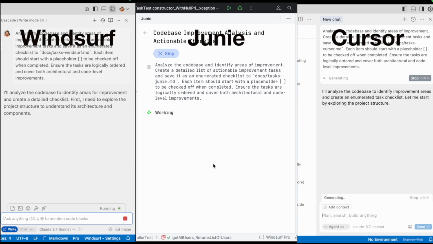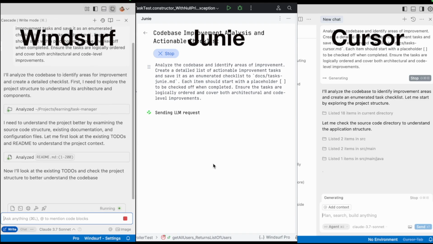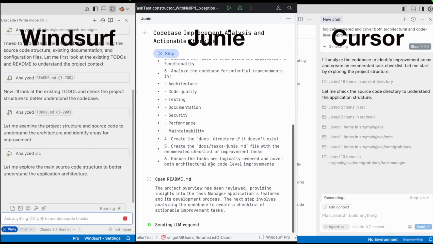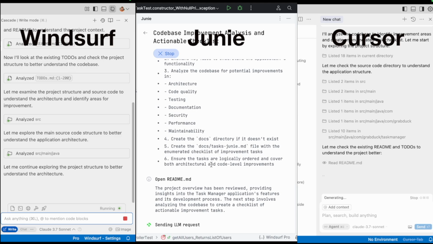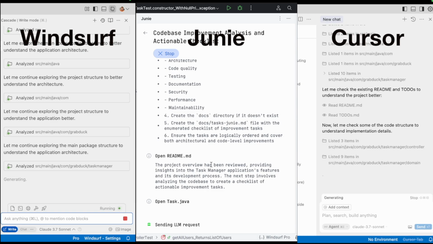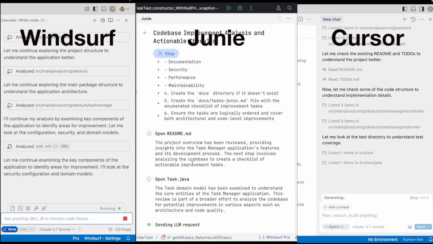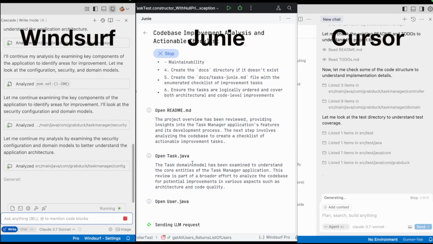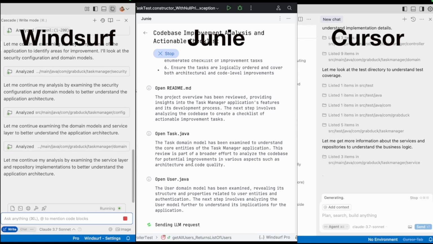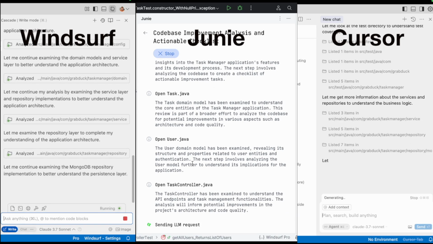All right, we are there, and let's check who is faster here. I'm not going to speed up the recording so you can feel the pain that I do. Okay, let's check together. As you can see already, you have this feeling, right? We don't know the results yet, but look at that. Well, Junie is kind of sleeping, right? Nothing's happening most of the time. It's only the logo spinning around and just sending something, and that's it. While Windsurf and Cursor on the left-hand side and the right-hand side are doing something real, or at least they're pretending they are producing something. And Junie, yeah, you can see it with your own eyes.